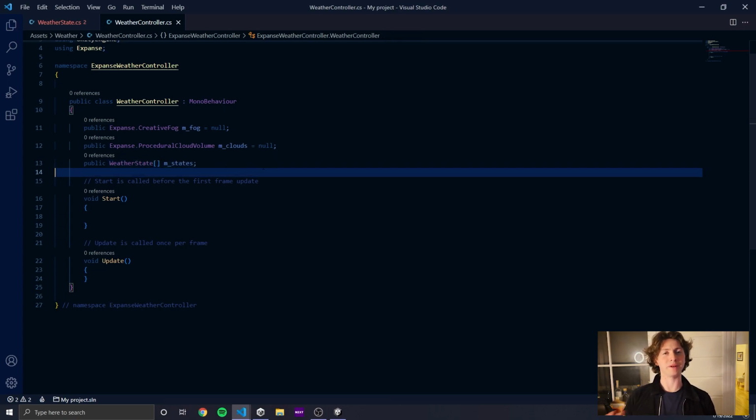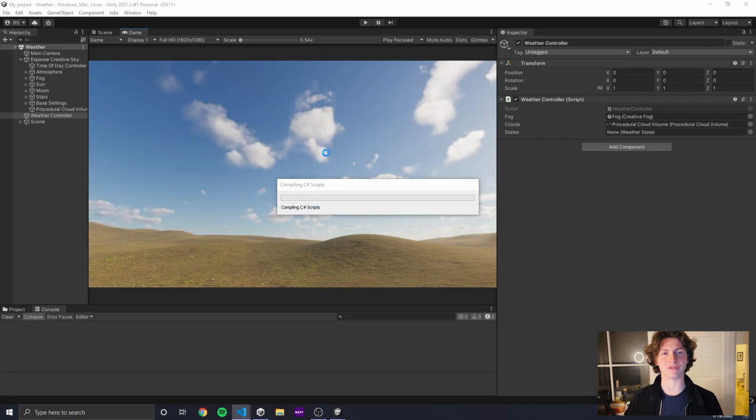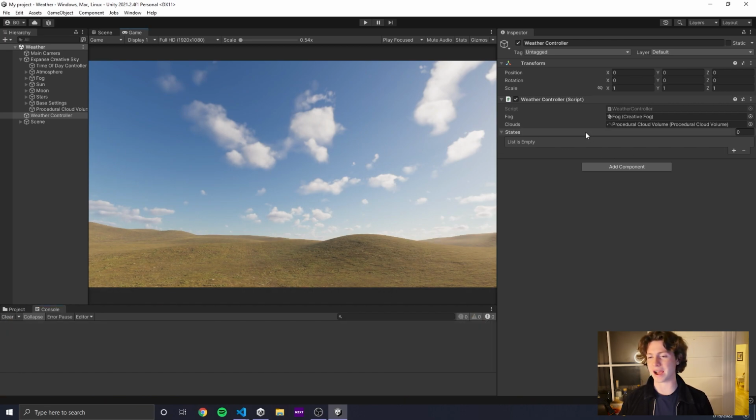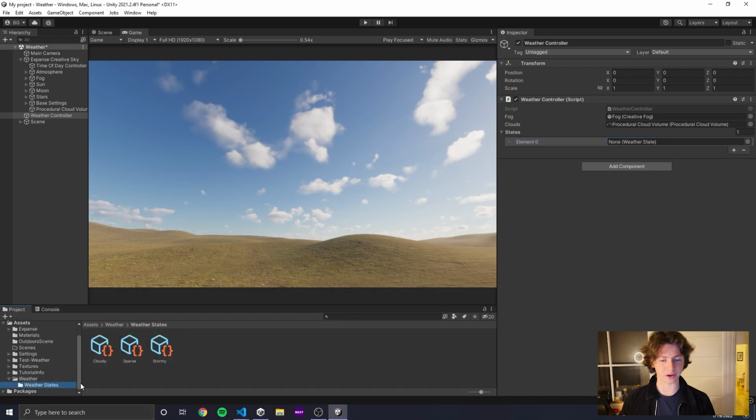And by the way, I'm gonna leave in every mistake that I make so that you can follow what I'm actually doing and I don't miss anything. This might be kind of messy. We're gonna see. Cool, so now I have an array of weather states and I can add to them, and I can just go over here to our little weather states thing and I can drag them in. So I'm gonna drag in all of our different weather states.